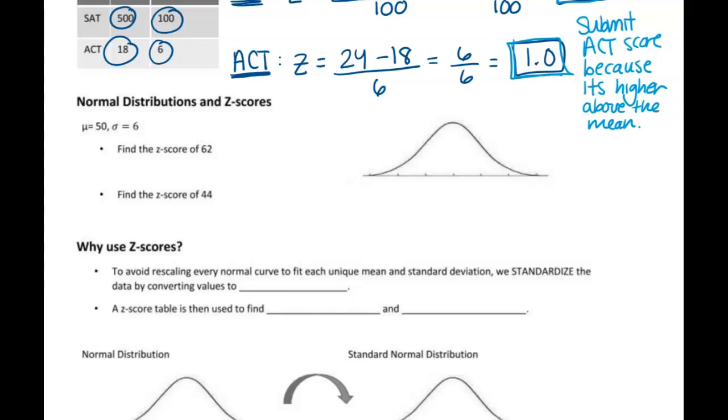So now let's look at the normal distribution here and also do z-scores again. If our mean is 50 and our standard deviation is 6, let's draw it. I always like to draw the vertical lines. It would help if I actually connected the points like I wanted to. So if our mean is 50, standard deviation of 6, we'll add 6, and then we'll subtract 6.